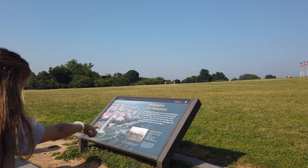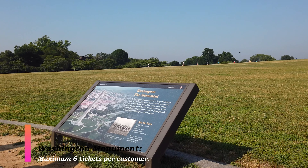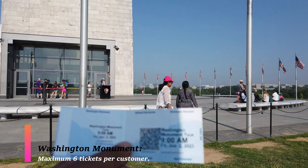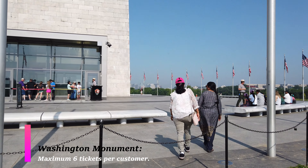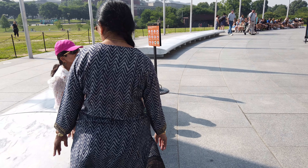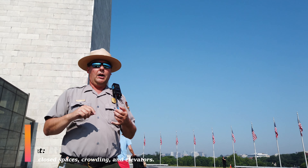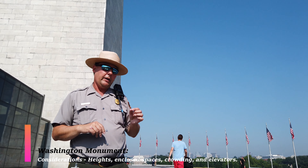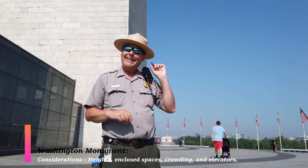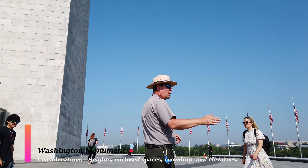Each person in line can get as many as six tickets, and the tickets are given out on a first come, first serve basis, so being in line doesn't guarantee you'll get a ticket. The tickets are timed — this is what one looks like. You can get one as early as nine o'clock if you're first in line, giving you everything to choose from. If you're a little later in line, you kind of get what's left over for that day.